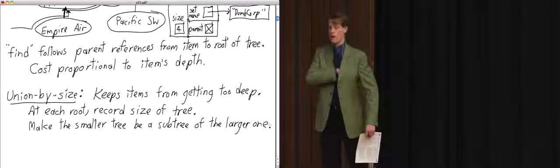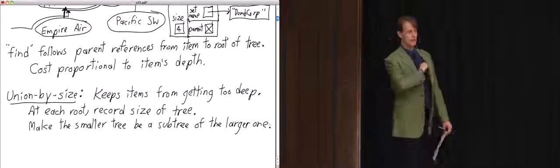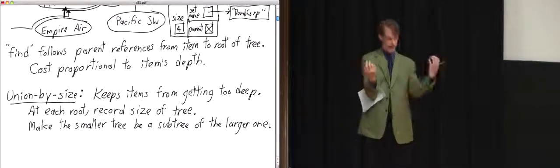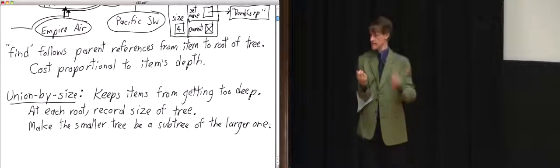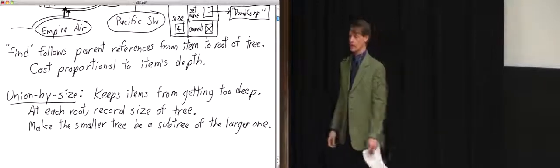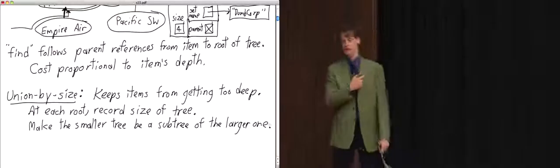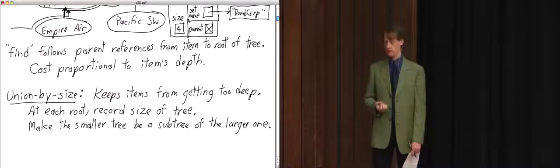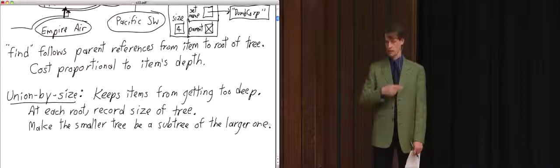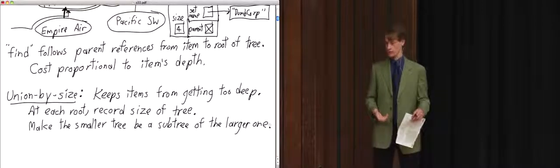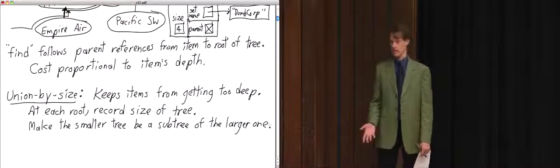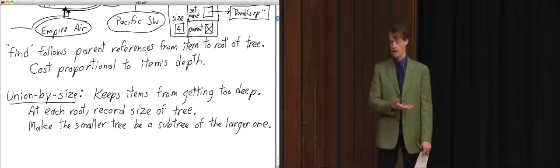So the answer is yes, it is possible. The question was, is it possible that you have two trees and this tree is the bigger one, but the other tree is the deeper one? Yes, that absolutely is possible, and it does happen. So using the size to estimate the height is not perfect, but the thing is that we can record the size very quickly. What we cannot do with this data structure is actually figure out what the height of the tree is quickly. For reasons that will become apparent soon, you can't keep track of the height of these trees without spending a lot of time.